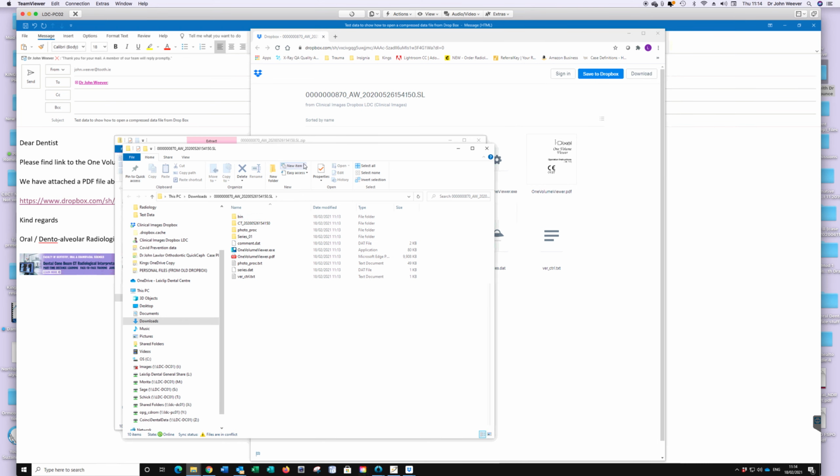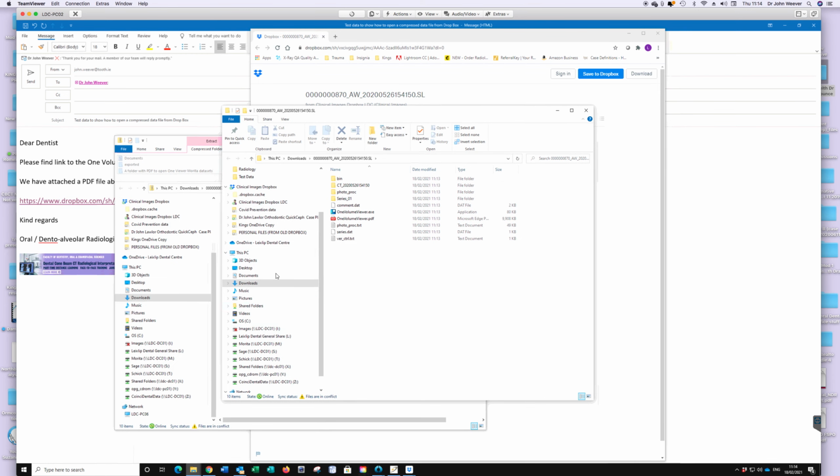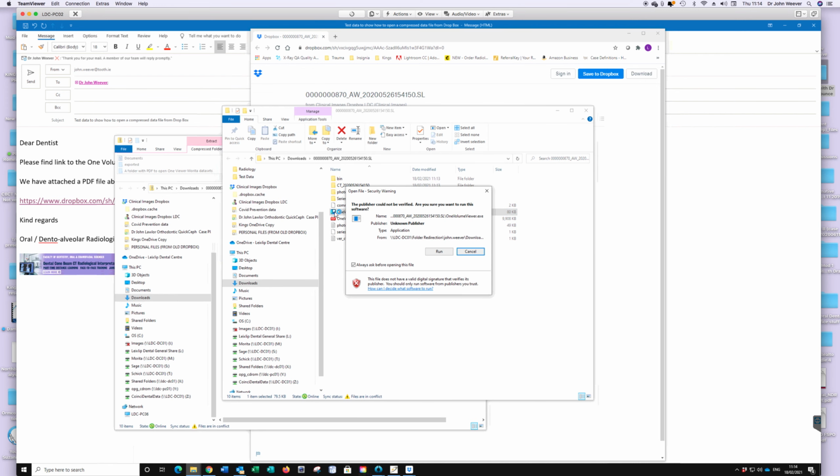When you have a new window like we have here now, I'll just move that around for a moment to show you it's a new window. I'm just going to put it just there. And in here you can see that we have a number of folders, a number of files, and the one that's highlighted, which is the One Volume Viewer, once you see this icon filled in blue here, you know you're good to go. You just double click on that, and then you get another little window which is going to allow you to open this file with a little security warning there, and it gives you the option to run.